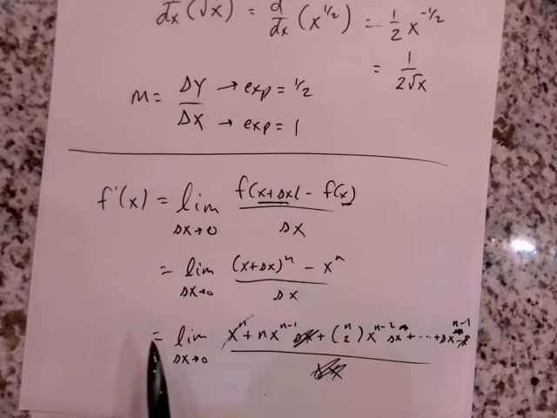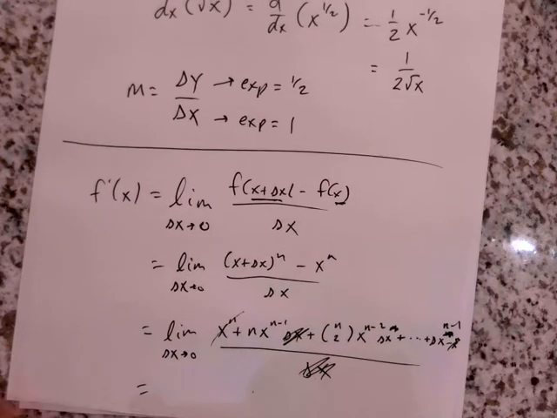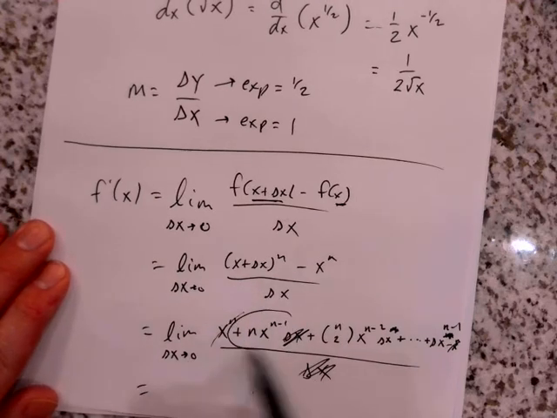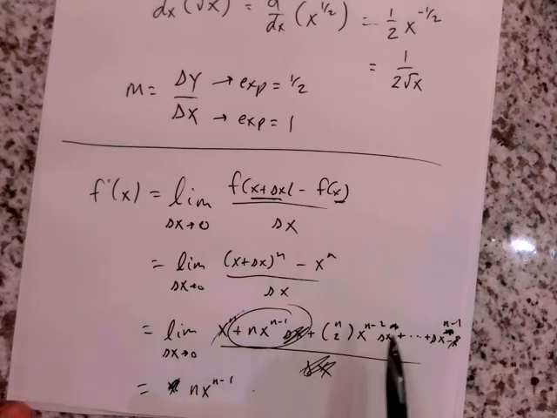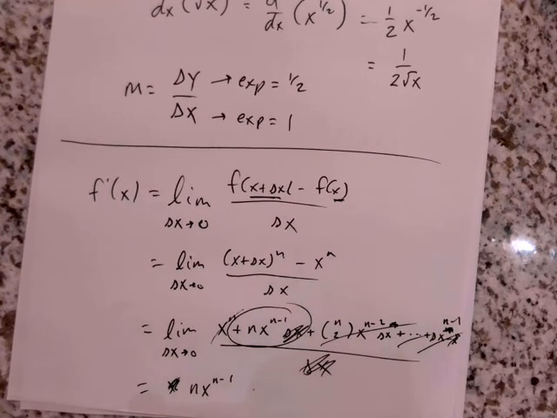And we can now take the limit, because we no longer divide by 0 when we plug 0 in for delta x. And so, when we plug in 0 for delta x to all the ones on top, we see this first term no longer has a delta x, so it's just x to the n minus 1 times n. But every other term in the numerator will have at least 1 power of delta x. So all these will go to 0. So everything else cancels out. This is all that's left.